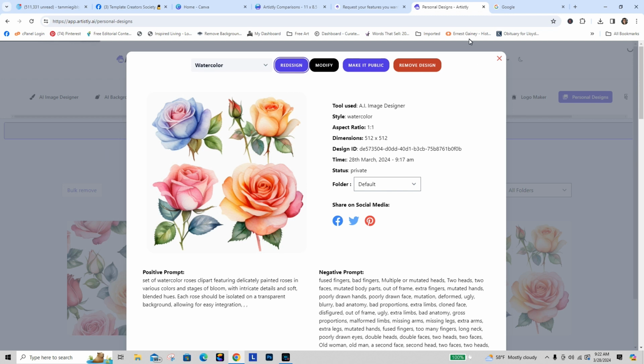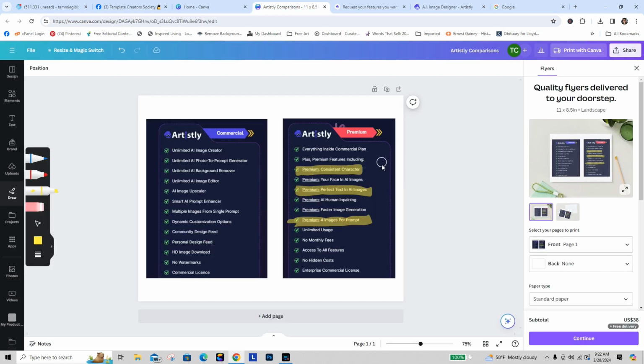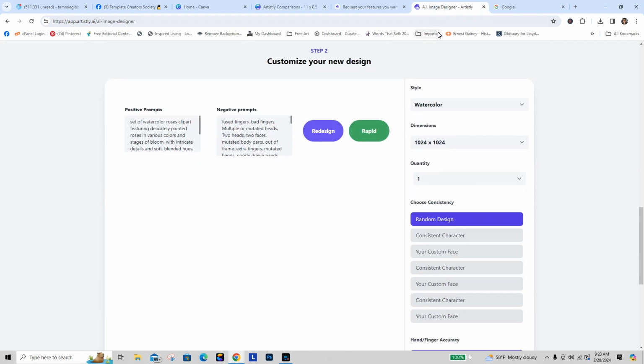I'm going to try to get it to... okay, so let's go back over here while it's doing that. Now you will see I jump around a lot, so I don't sit there and watch for things to happen. I do go back into like now. Okay, this is good. I'm going to try the rapid, but with one quantity now.